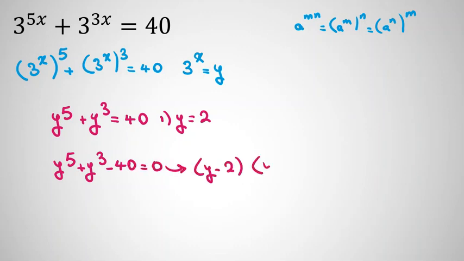It will be y minus 2 times y to the 4, it will be y cubed minus 2y to the 4. Let's do this, but I think it's better to do something else.